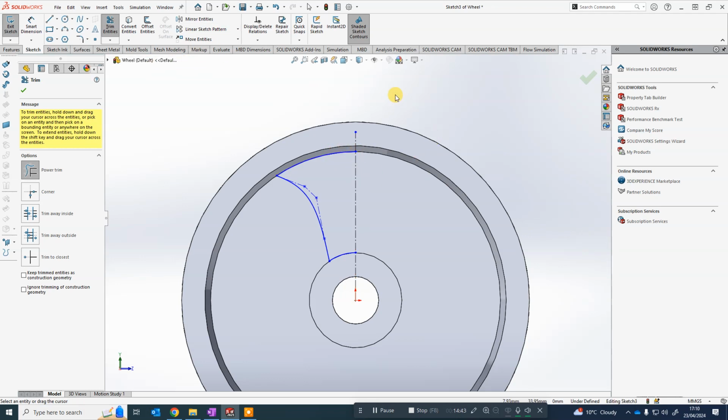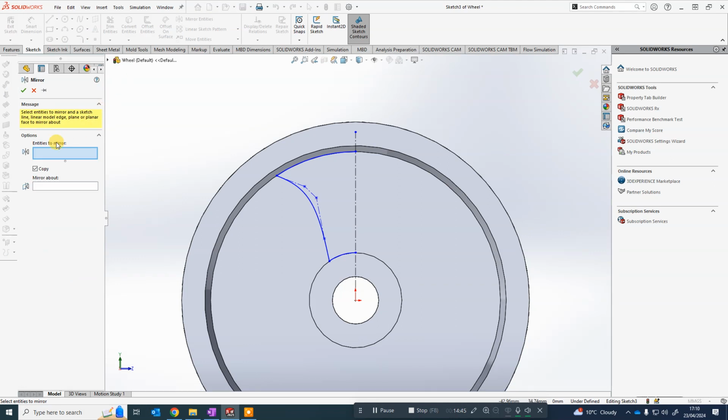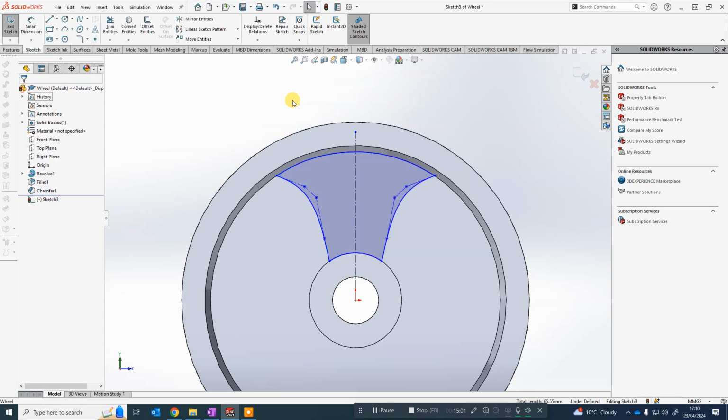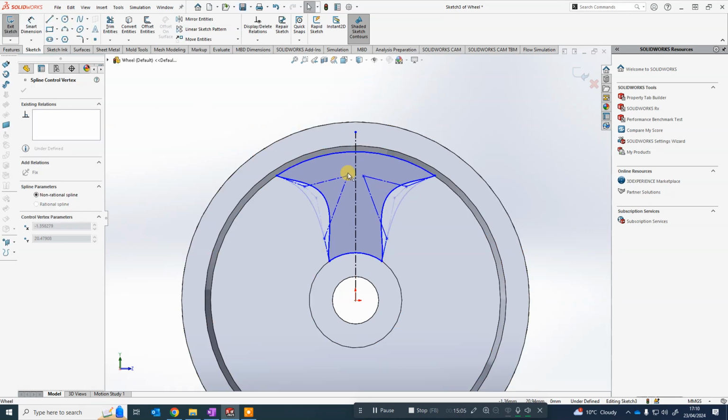So I'm going to do that now with the mirror tool. And it's saying, tell me the entities you want to mirror. So choose them. It's that line, it's that line, and it's that line. See them adding to the list? Where do I want to mirror them about? So click the mirror about box and choose your construction line. Okay, and click the tick. And you've now got a perfectly mirrored line. Now what's cool about this is it stays mirrored. So if you make changes to the line on the left, it's reflected in the one on the right.